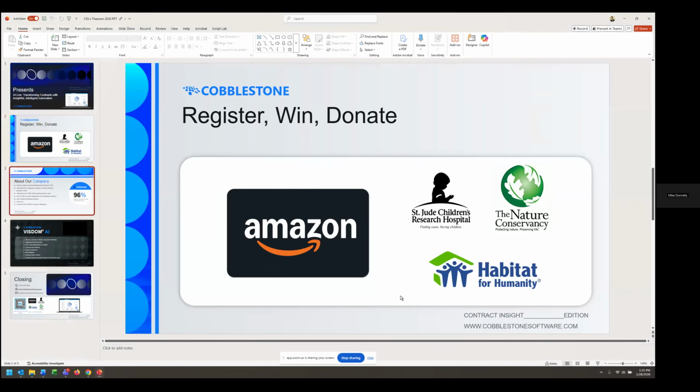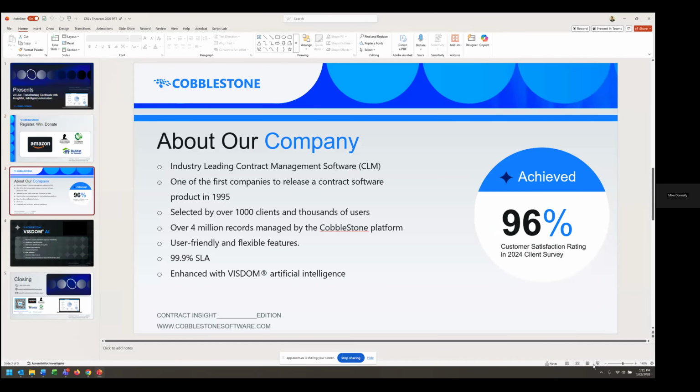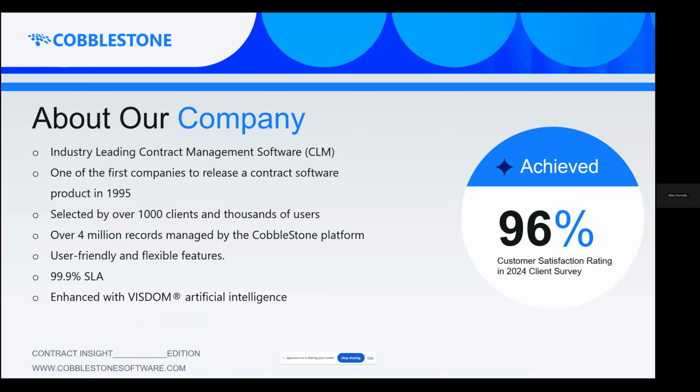But who exactly is Cobblestone? In case you're not aware, Cobblestone was founded in 1995, and we're actually one of the very first companies to release an off-the-shelf contract management software. So what this means is we're leaders in the industry, and that's really due to feedback from our user-defined fields, contract types, departments, workflows, alerts, and much more.